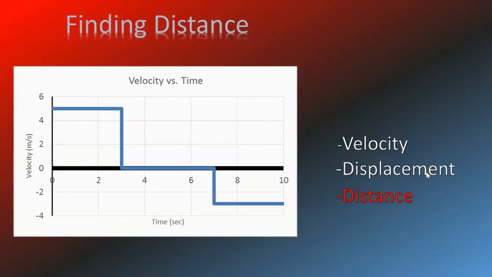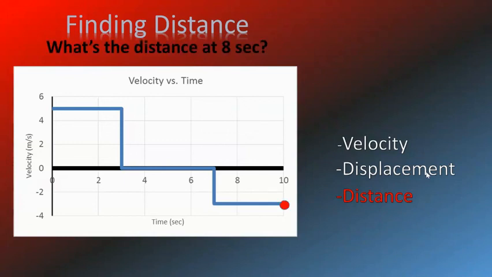Okay, so finally, how do you find distance? Now remember, distance is not the same as displacement. Displacement is how far you are from where you started. Distance is how far you've actually moved, right? So it's possible to have 0 displacement but a lot of distance. I could walk a mile away, turn around, and walk a mile back to exactly where I started, and I would have 0 displacement. Okay, but I would have 2 miles of distance. So displacement and distance aren't always going to give you the same number, and whenever there's some type of turning around, then they'll be different numbers.